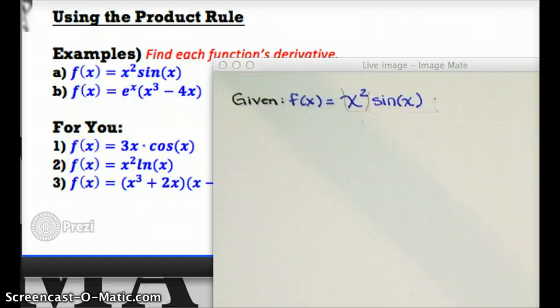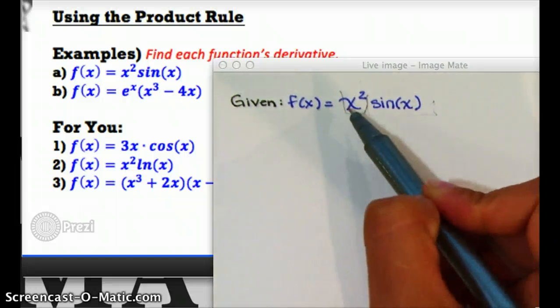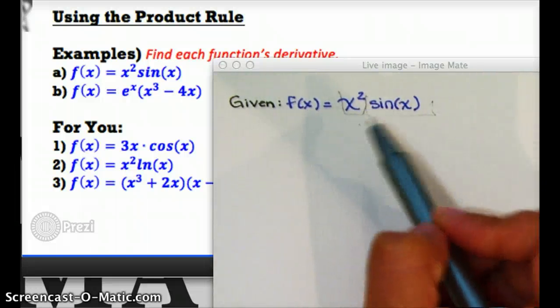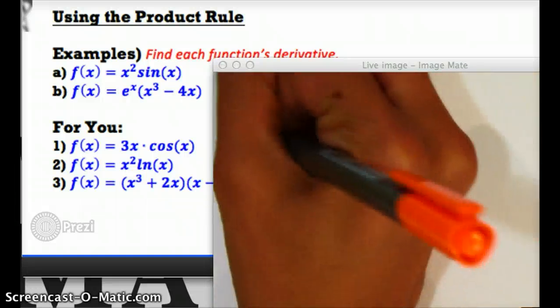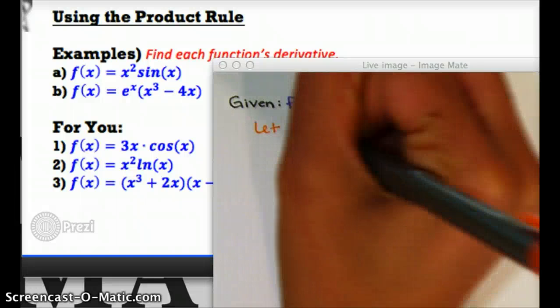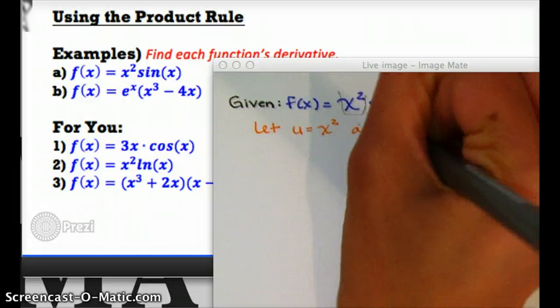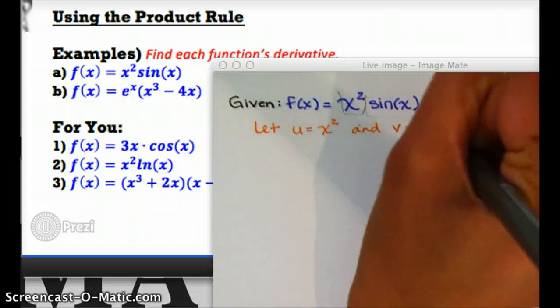Now, I'm going to be really particular about how you show your work. I keep saying calculus is a language, calculus is a language. This is the language of how you would explain the derivative. It's not just about getting the answer, it's about how you say the reasoning that got you to your answer. So when we recognize by looking at this function that it's a product, the way that we write that down is we say given f of x equals x squared sine x, let u equal x squared and v equal sine of x.